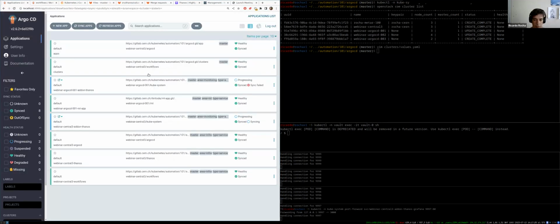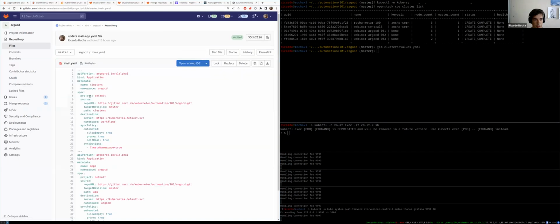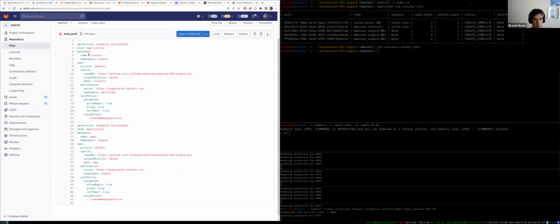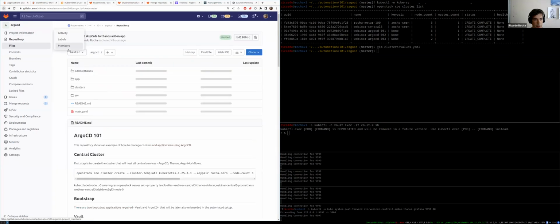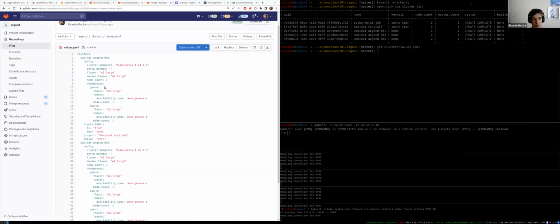So if we look at Argo, this is the central cluster we just discussed. We have the Argo instance here, and what we are deploying there, you will see here. The first thing that we deploy is this main. Main is deploying two applications. One is called clusters, the other one is called apps. Clusters is the directory where we keep all the definitions of all the clusters that we want to host. And in the cluster, as Diana showed, we have the usual parameters that you pass at cluster creation, and you have these additional labels that are basically the function of the cluster. And this will select the applications that should be running there.